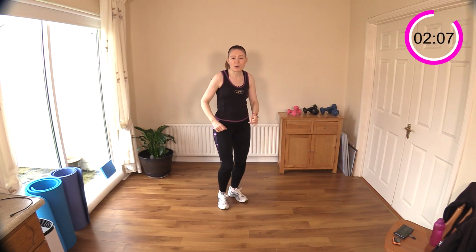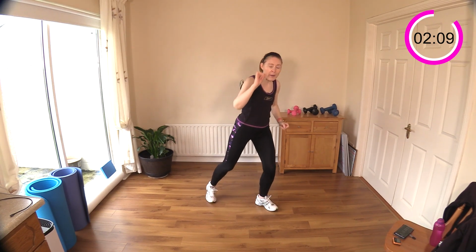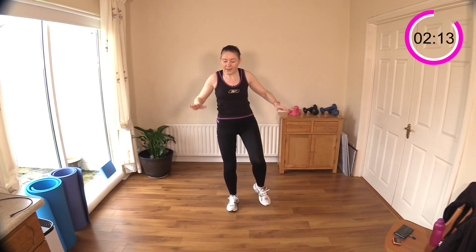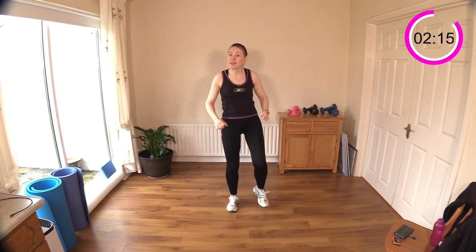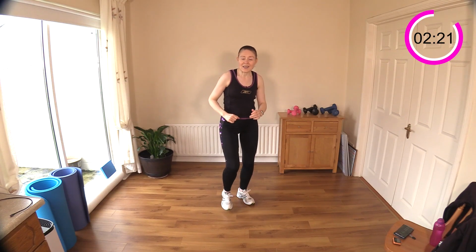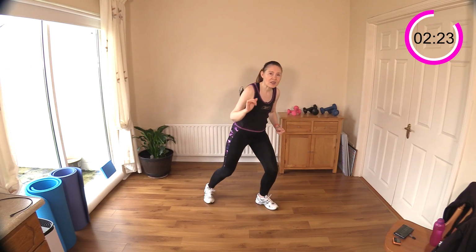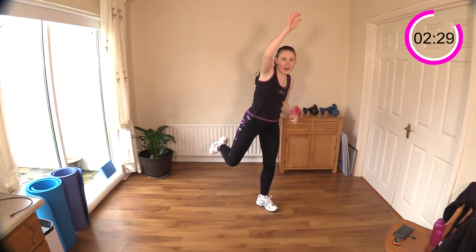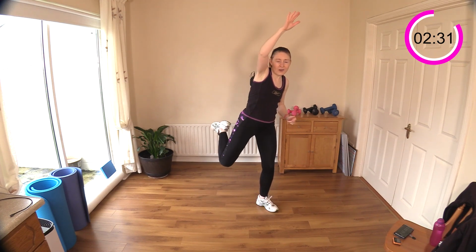You keep walking, I'll show you the move because I might forget. So this one is a hybrid move. So we're going to do a leg curl and punch the ceiling for three. And then we're going to push our hands down, a knee raise for the second portion of the hybrid move. Okay, so let's go. Leg curl, punch the ceiling for three. Knee raise, push down for three. Three and three. Good. One, two, three.